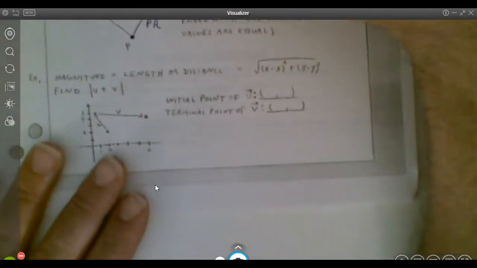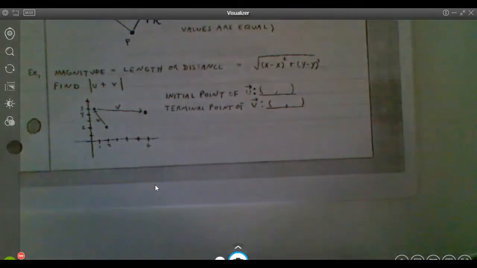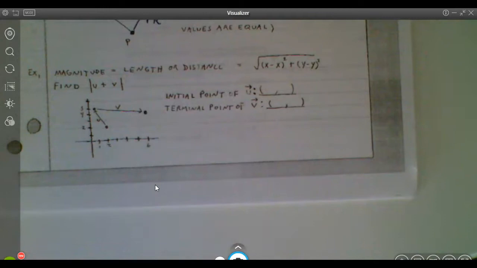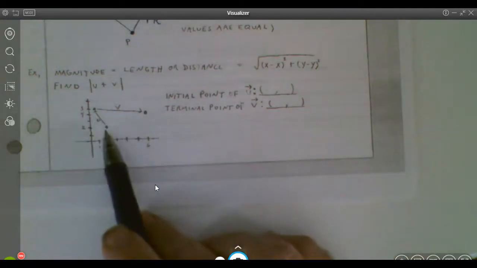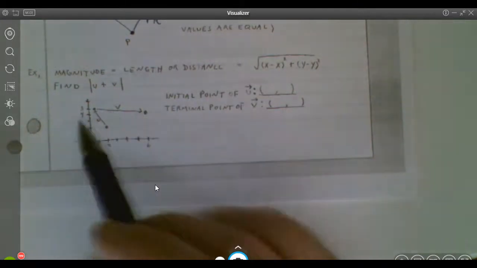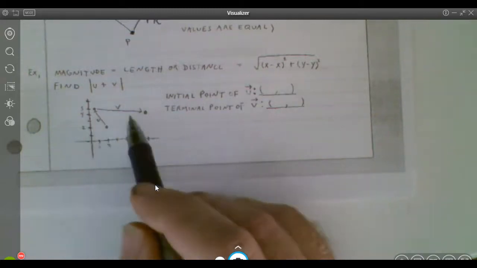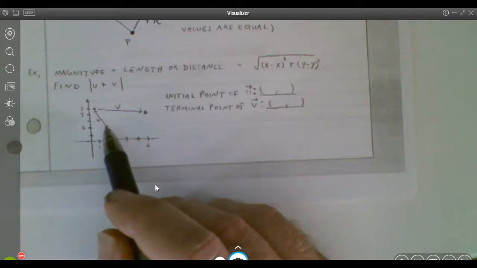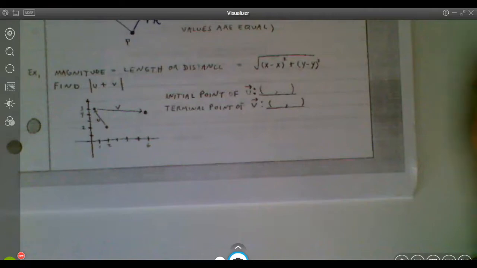All right, so let me go down to how do you find magnitude or length? And that is just our good old-fashioned distance formula, because it's a length from one point to the next. It's just the distance between those 2 points. So I want to start with my initial point, of course, and then I'm going to end with my terminal point. So if I wanted to find the magnitude of vectors u plus v, that means I'm looking to this as my initial, I'm looking to this as my terminal, and that's what we're going to be plugging into this distance formula here.